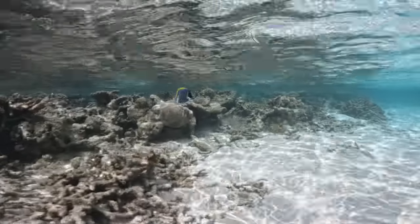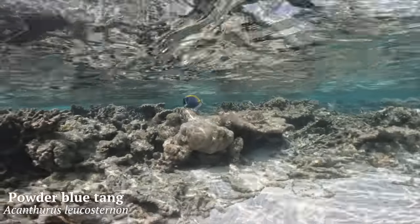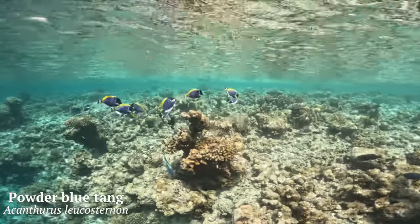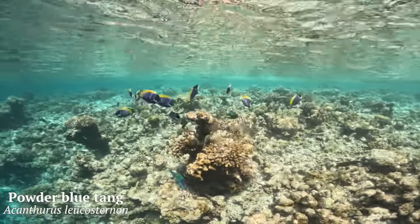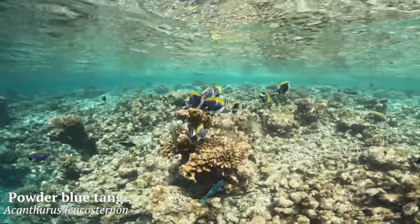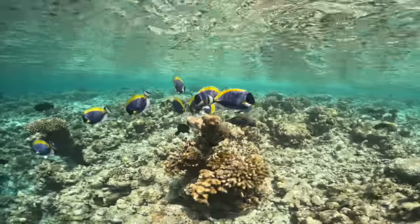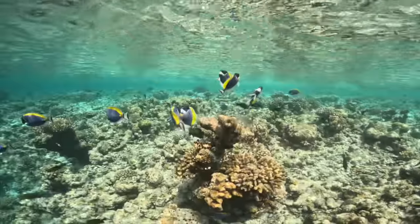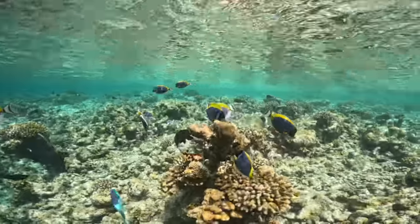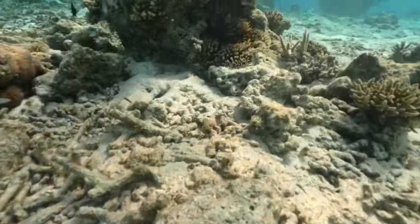I'm trying to get to the drop off entrance but getting distracted by all sorts of things - including this powder blue surgeonfish, or powder blue tang, a relative of Dory from Finding Nemo. These are normally pretty social fish found in decent-sized groups, especially when feeding. They're a really nice blue color and the more vibrant the blue, the healthier that individual fish is. Don't be fooled by how pretty they are though - they have a really sharp tail, often called their scalpel, used as a defense mechanism.